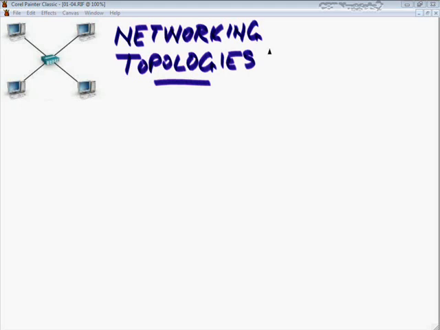Well, I've already defined for you and you understand what a network is. Once we decide that we have to connect devices or nodes or hosts up to one another, the next logical step is how are we going to do it? What's kind of the basic design of these devices being connected to each other?